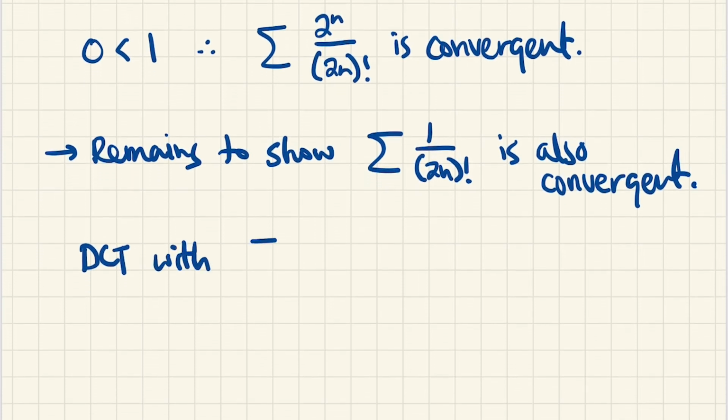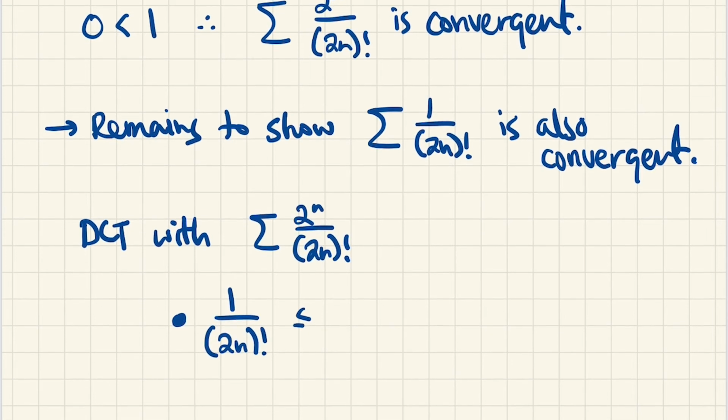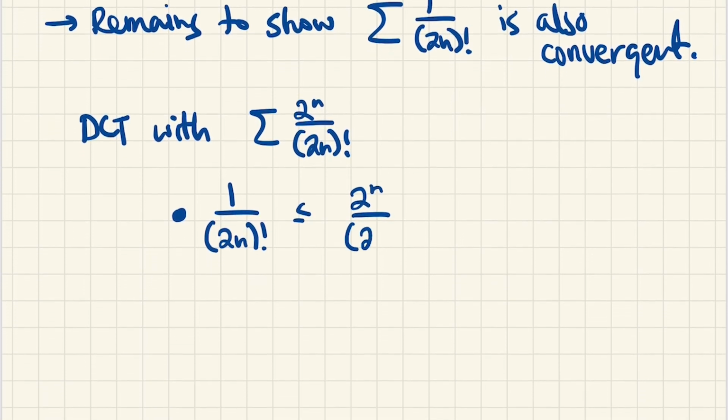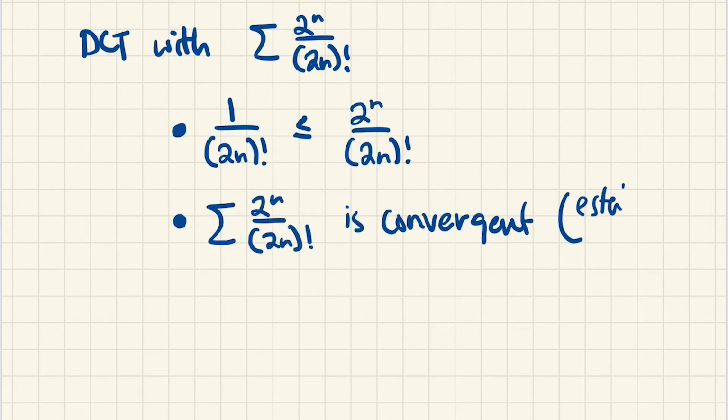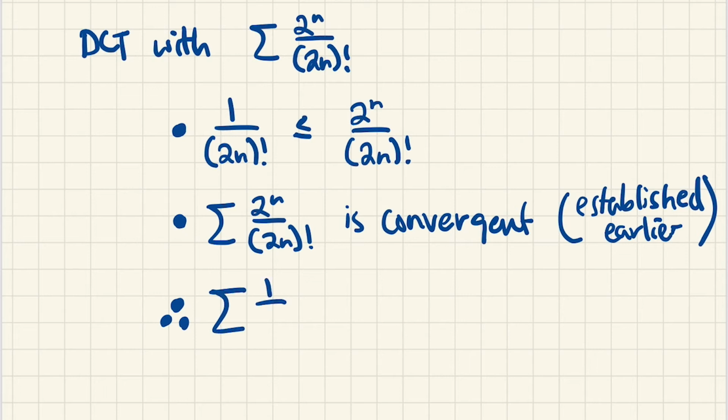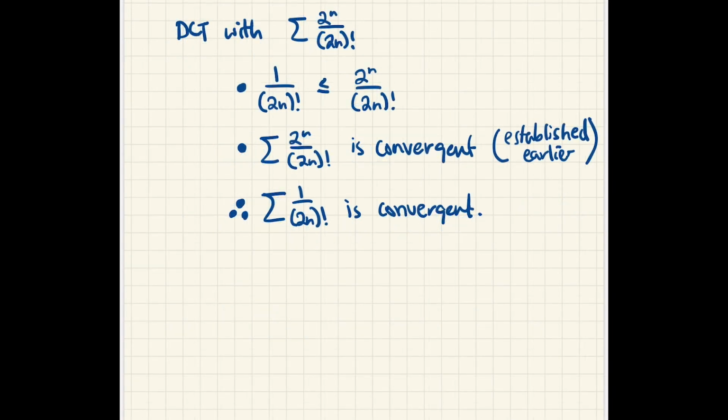So that seems like a pretty efficient way to go. So specifically, that is clearly smaller. It's much smaller, in fact, than this thing. And we know that this is a convergent series. We just established that using the ratio test. So we can conclude that this series is convergent. So now that means that the original series, which was the sum of those two convergent series, must also be convergent.